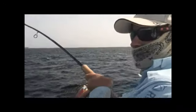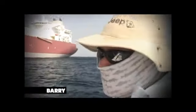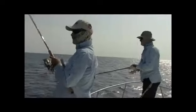Absolutely crazy, the fish just come in and charge the plug. Now, at every boat that we get to, every ship, the fish just seem to get thicker and thicker. This one, as soon as I threw, they came jumping from all angles, and there must have been 20 fish all around my plug at once. But we haven't seen the big one that we saw earlier, and that's the one I think we'd really like to catch.